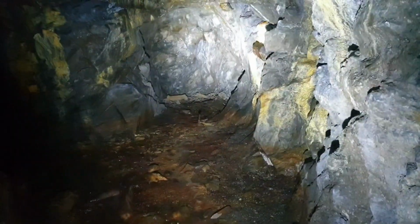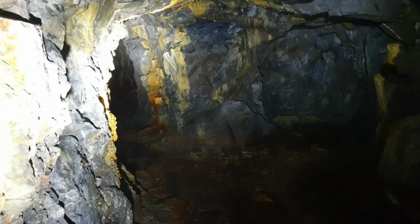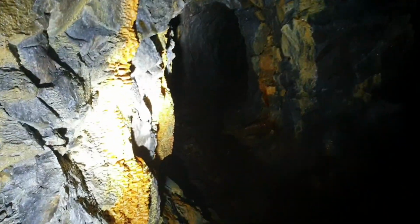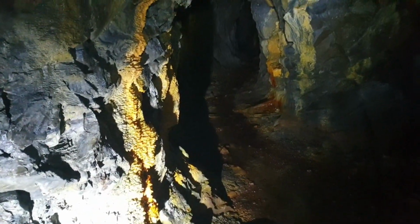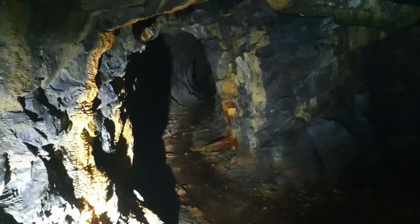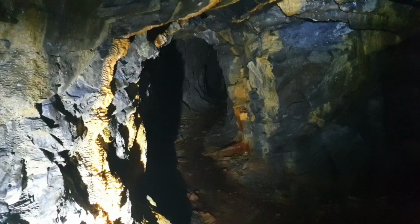Okay, so if you guessed it was a dead end, you were kind of right, but not really, because there's somewhere else to go. Oh, and look, and this is beautiful. Very yellow. Oh, wow, this is nice. I've not seen it so yellow and so overgrown. Normally these kind of yellow deposits are really shallow. But it's an old mine, though not unusually so. I like this.